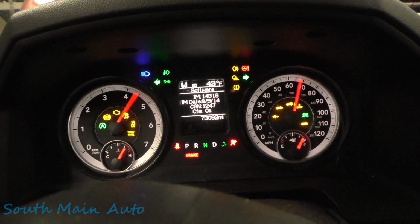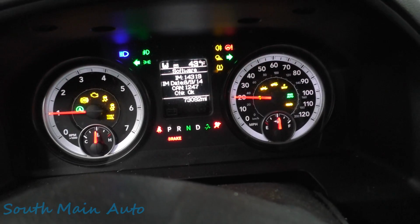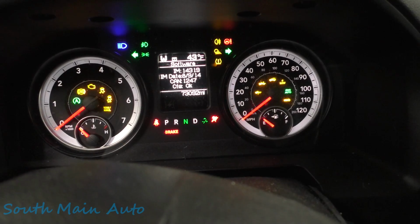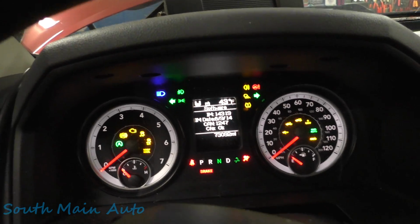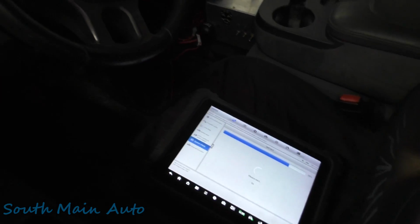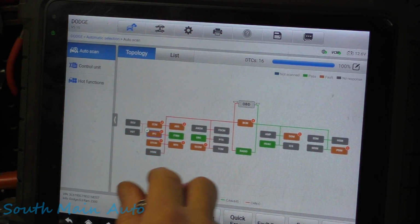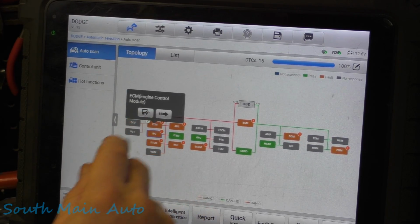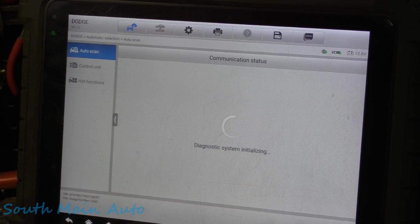So it's going through, turning on all the telltales and then sweeping all the gauges. Yeah, there we go. All right, well that's good enough for me. We know that the fuel gauge isn't stuck or anything weird, which with that high circuit code it wouldn't be anyways. So taking back out of that, we'll go into the engine controller here.